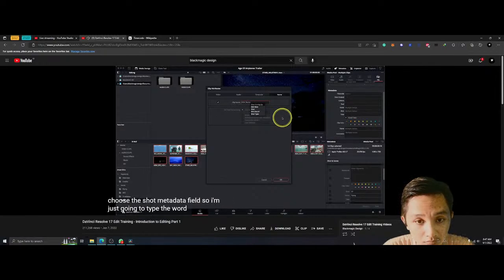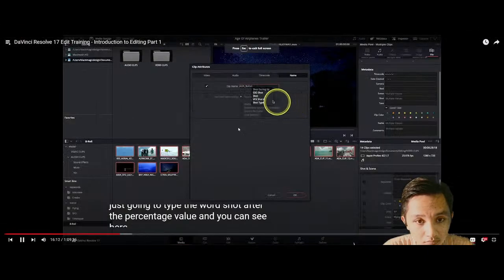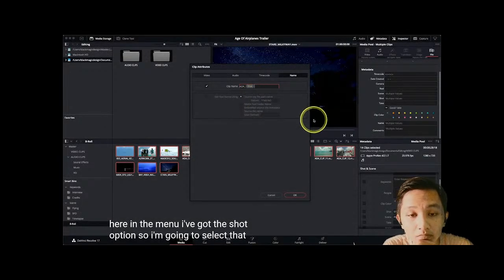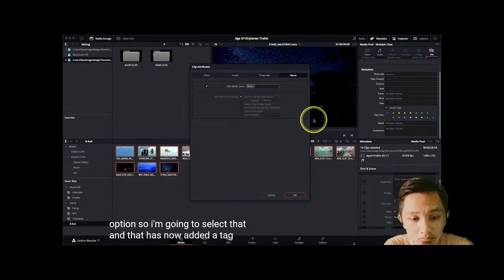So I'm just going to type the word shot after the percentage value, and you can see here in the menu I've got the shot option. So I'm going to select that. And that has now added a tag to my clip name based on the shot information for each of these clips. Again, I'm going to use underscore, percentage, and then use comments.